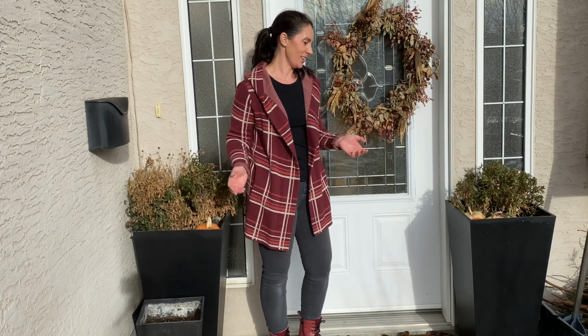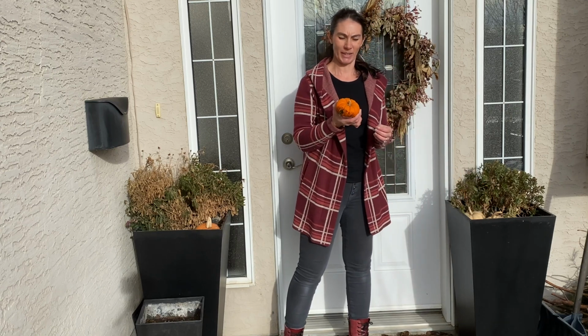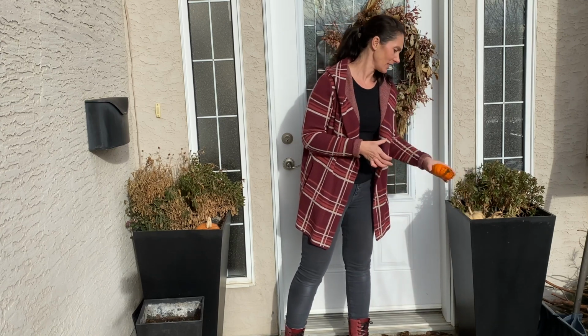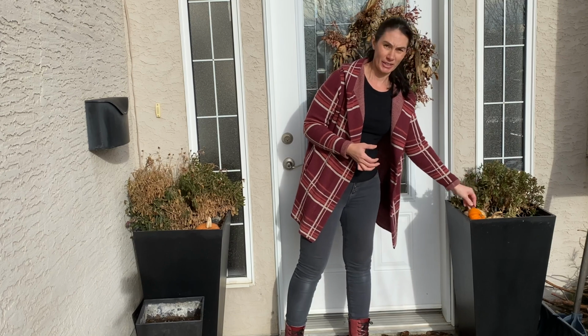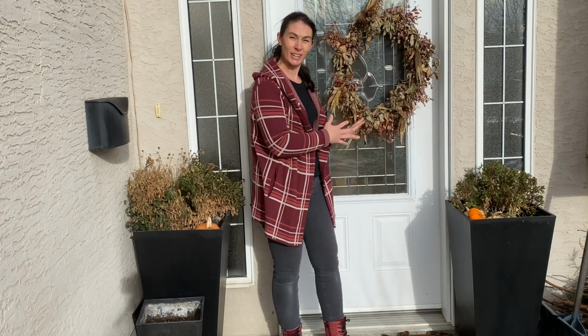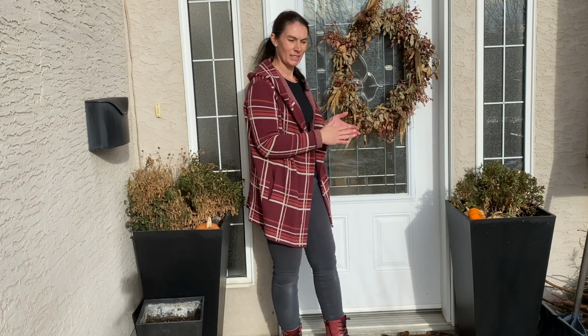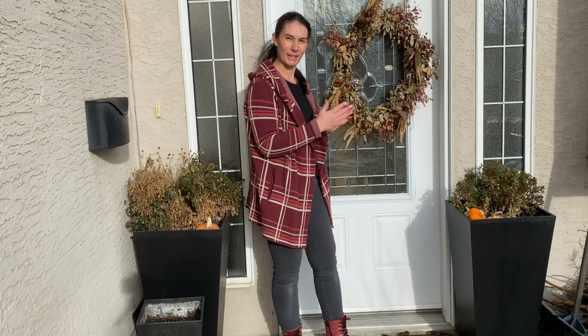So it's way overdue. It's November 28th and I still have pumpkins sitting here rotting in my planters, dead plants. This wreath, as much as I've loved it, it's time for it to go. It's been beat by the wind and that blizzard we had.